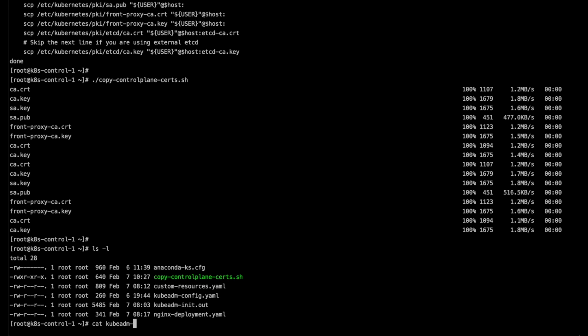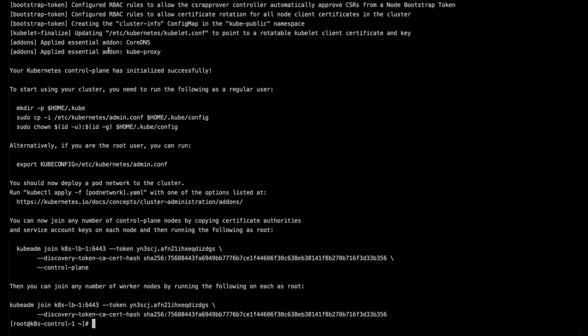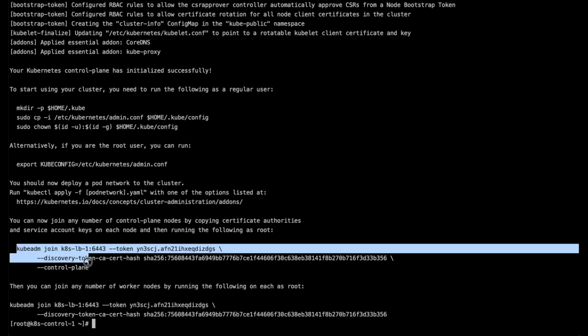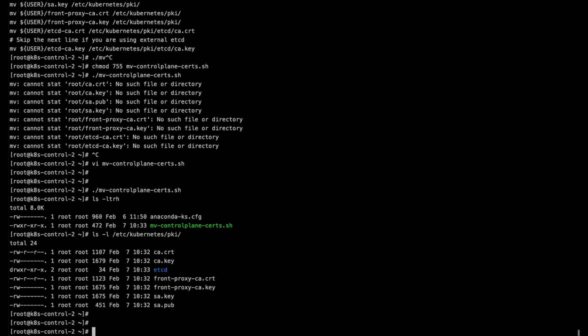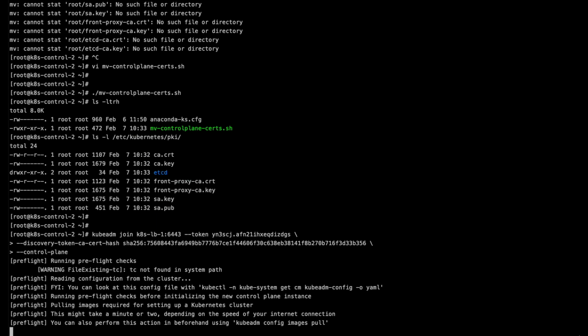So we already have our Kubernetes certificates on both nodes. So it's time to go to the first control plane and get the kubeadm join command that we need to run in both control plane nodes. We can do that by inspecting the output from our kubeadm init installation in our first control plane. Run the command as it is in the output that we got when we installed the first control plane and wait for a few minutes.